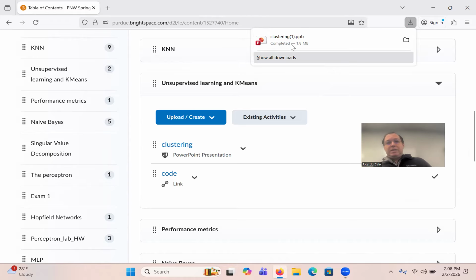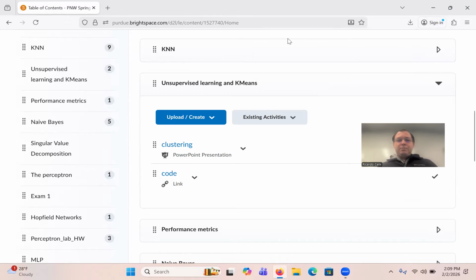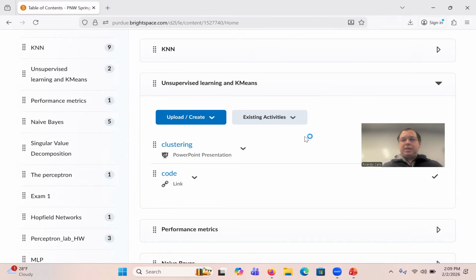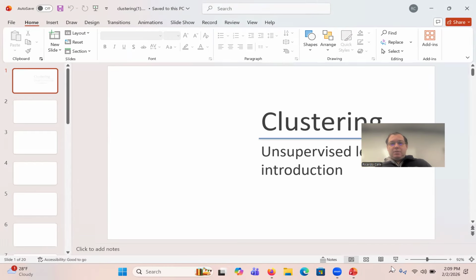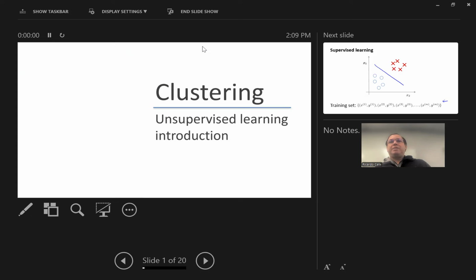All right, so let's take a look at the slides here. Like I said, it should be a good presentation to get an idea of how it works. It's very powerful and very useful. Sometimes you have data, but you just don't have anything to label, right? So essentially, let's talk a little bit about this, okay? Clustering, or unsupervised learning.